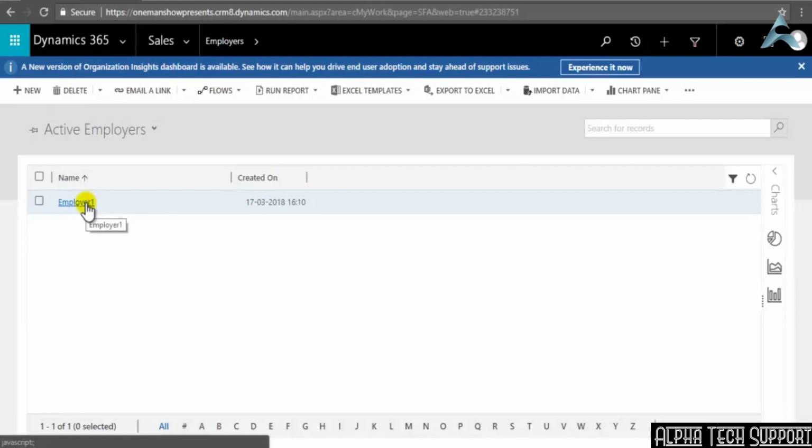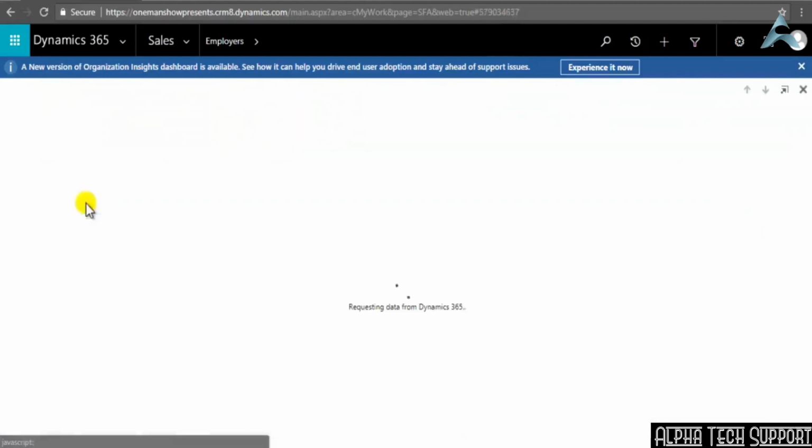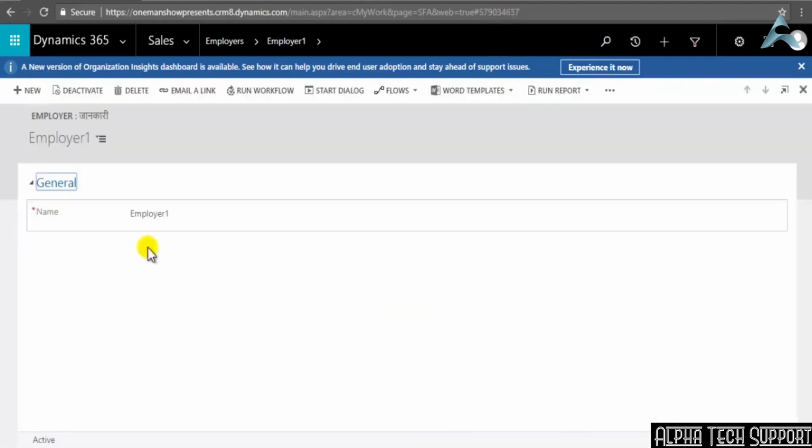To access a record like the one which we have created, we have to go to that entity page and then click on that specific record. This way, once I click on it, I will be able to see the record and I can make changes as well. Let me just go back.